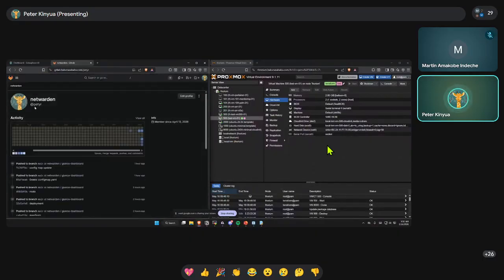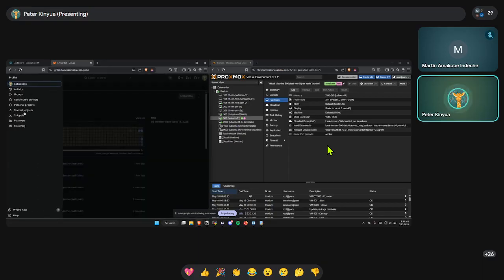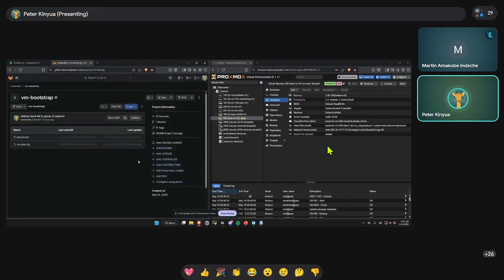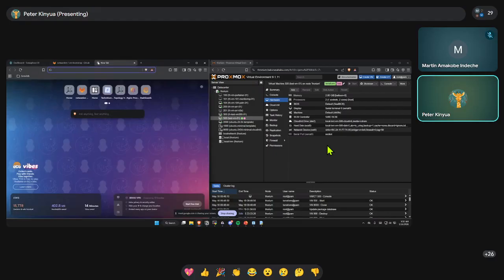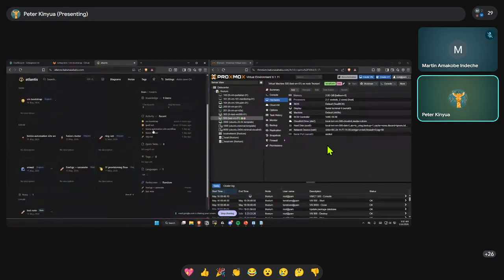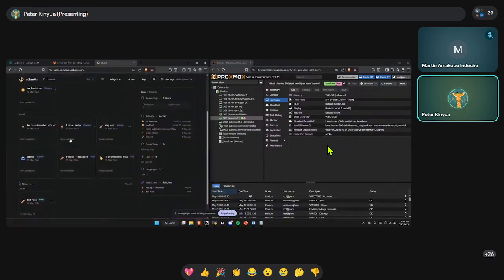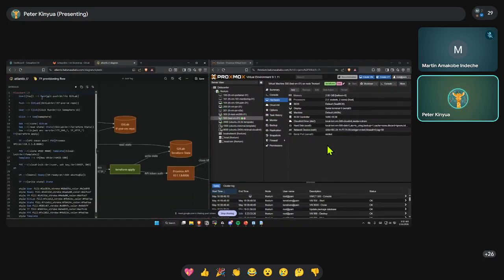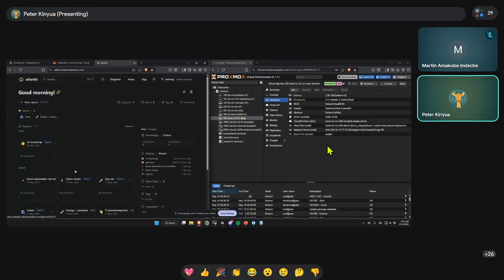I have another repo for another project just to bootstrap the VM. I can show you in a diagram format instead of doing the code. But this is just a provision. This is VM Terraform provisioning. That's what we just did.